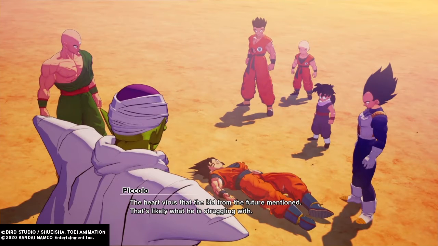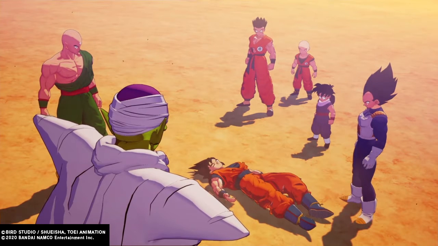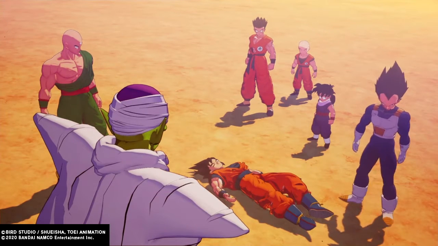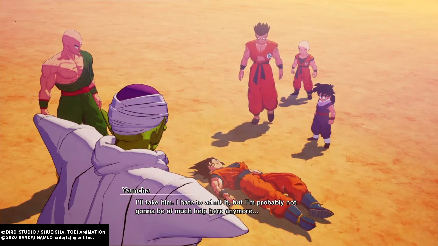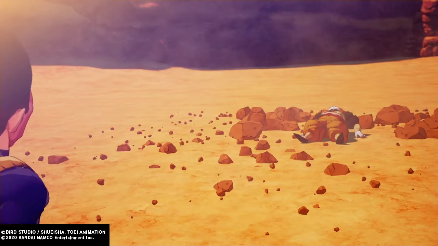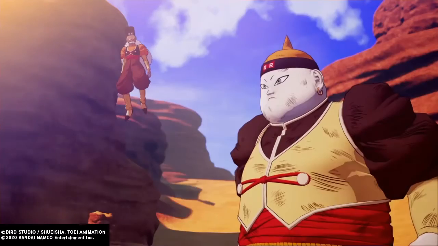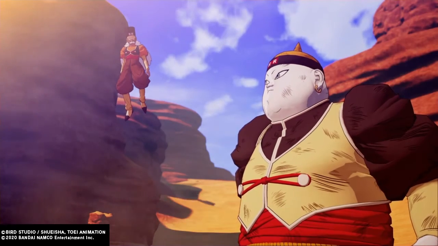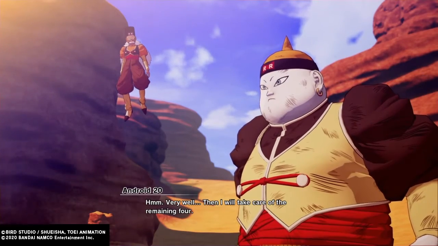That's likely what he's struggling with. No! Somebody needs to get him out of here. Give him that heart medicine right away. I'll take him. I hate to admit it, I'm probably not going to be much help here anymore. Looks like you've got to deal with me now. Android 20, please allow me to exterminate Vegeta. Very well. Then I will take care of the remaining four.